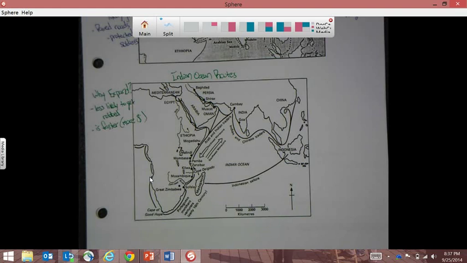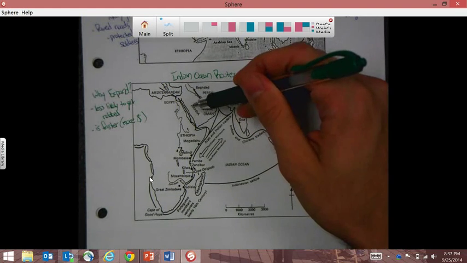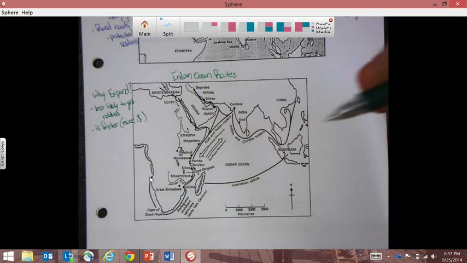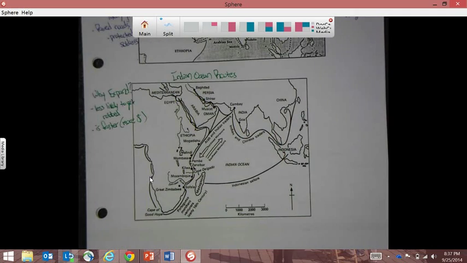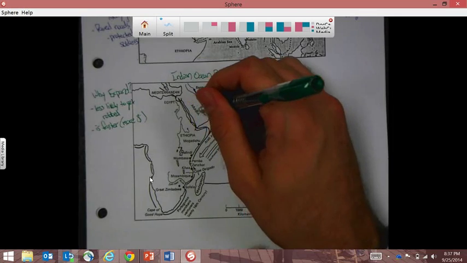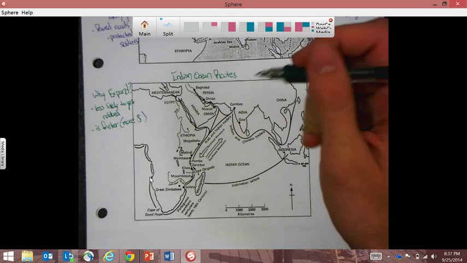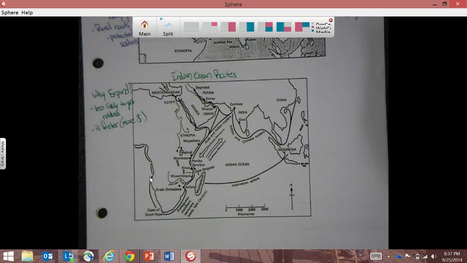Arabia, too, over here, has its own long history of trade. We've learned that most of these Arabs, most of the people who were living in this area at the time, were nomadic, and nomadic peoples make a lot of money through trade. They don't produce their own stuff, but they're constantly moving. So it just kind of makes sense for them to become merchants.